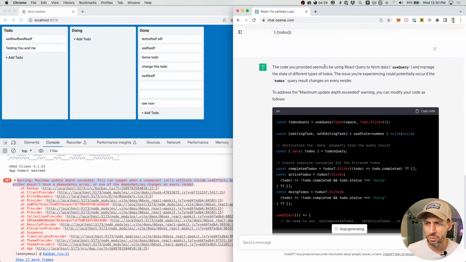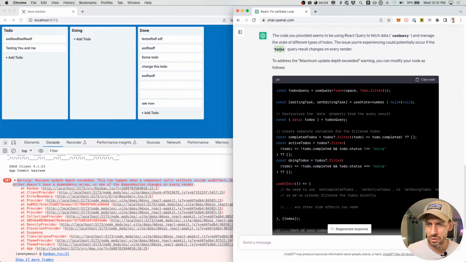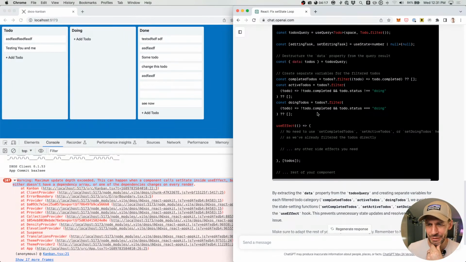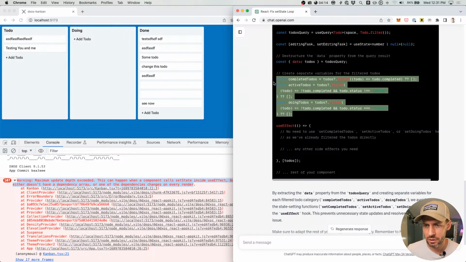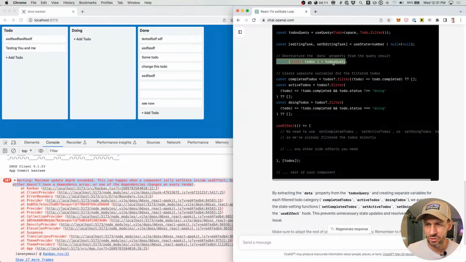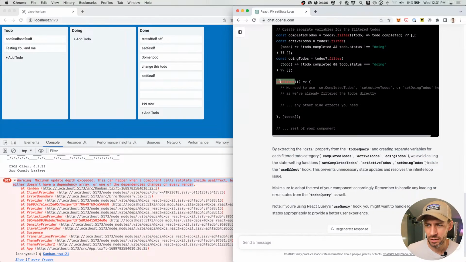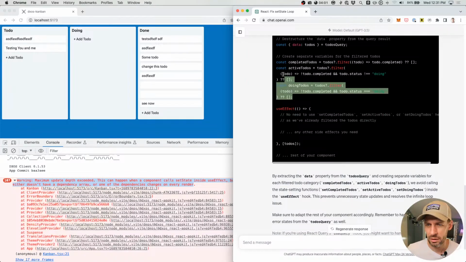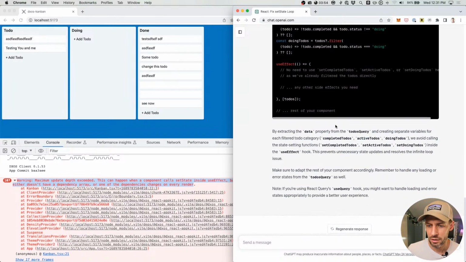Code you provided seems to use React Query to fetch data and manage the state of different to-dos. Problem could potentially occur if the to-dos query results change on every render. Separate variables, that's what I'm doing. Destructure the data property from the query result. Yeah, that's not. Yeah, but the problem is we need to reassign them.